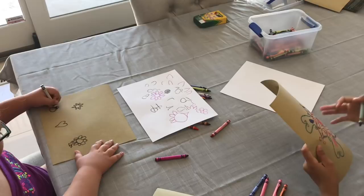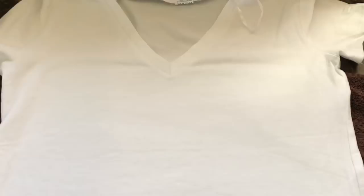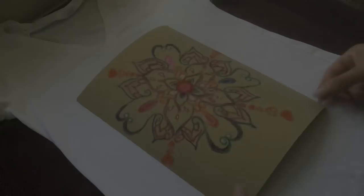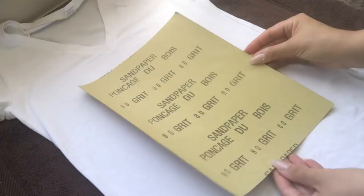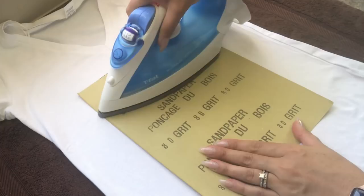For the next step, you can put a piece of cardboard in between the layers of the t-shirt — I skipped that step and it worked just fine. Ask the child where they'd like the image and how they'd like to center it on their t-shirt so it's more personal. Then place a piece of parchment paper on top of the sandpaper to prevent the paper from catching fire. I also had the iron on a mist setting to prevent any fires or burns.